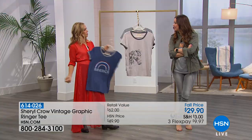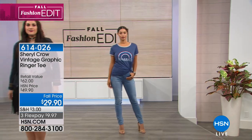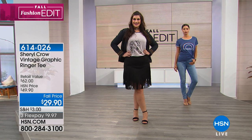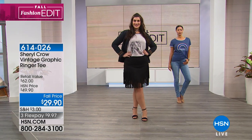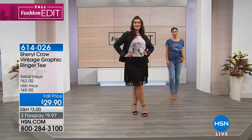Open. Just leave it open. Yeah, just that effortless, look how cool and pulled together I look. It can be really easy when you have these key pieces in your wardrobe like this. So the versatility is great. If you want to be casual with it, you can. If you want to dress it up, you can. Yet you're so comfortable at the same time. Comfortable and stretchy, and it just washes so perfectly as well.